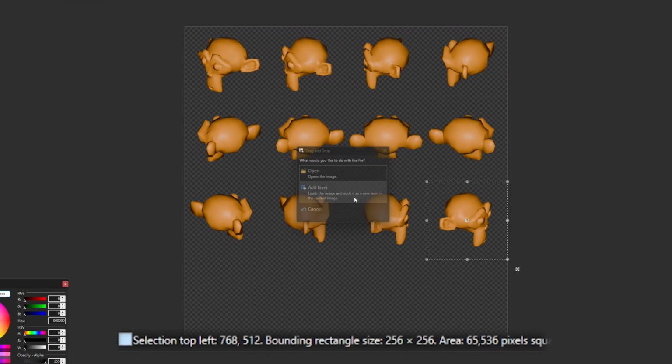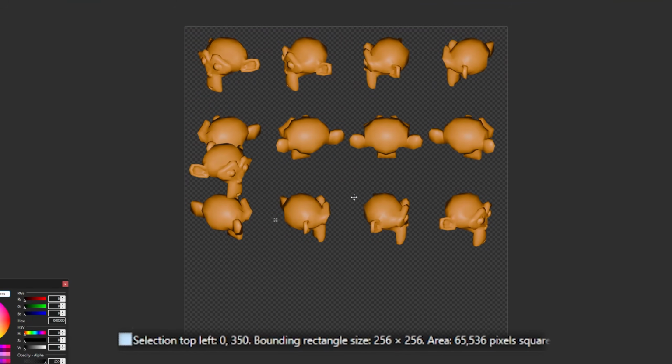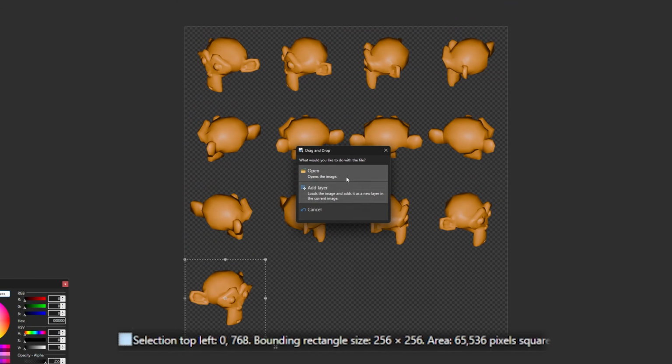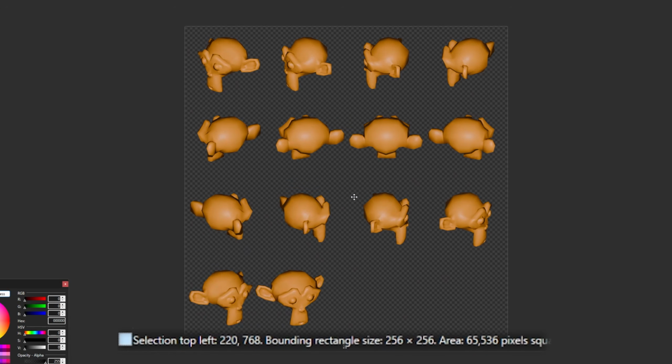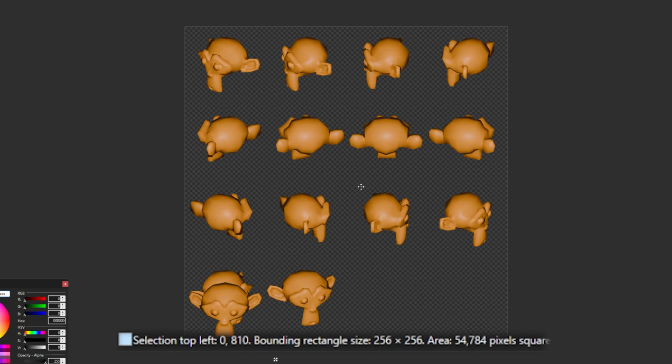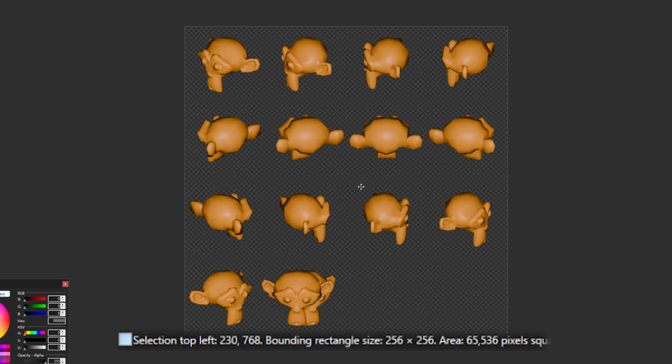We got to do the final layer. I'm just going to keep adding in these things down here. So this needs to go all the way down to 768. There we go. Get the 14th frame in here. Bring it all the way down to 768, and then we need to move it over to 256. So there we go, 256. Do the exact same thing for the second to last one. Oops, move it down a little bit too much. 768, and then bring it all the way over to 512. There we go.